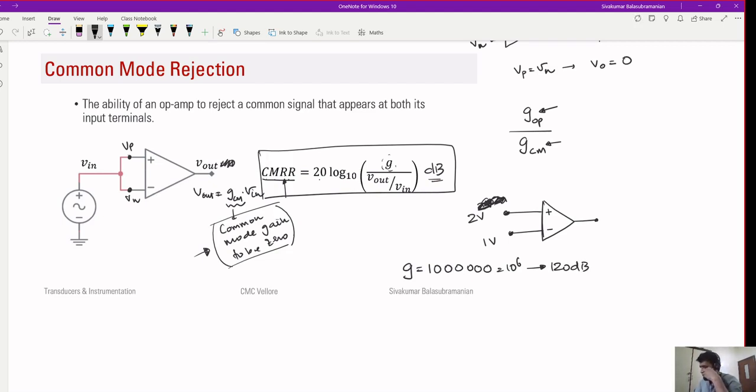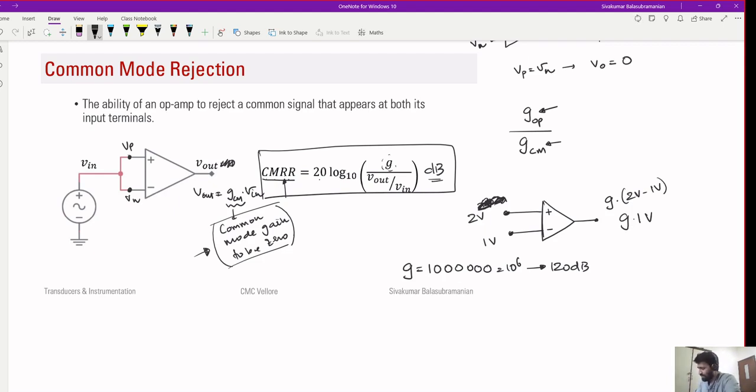Right? Okay. Now, if you look at this signal, there are two components to it. One is the difference between these, because the output of the op amp will depend on two things. If it's an ideal op amp, it will only depend on one thing, that is the difference between these two voltages. That means effectively the output that you see should be G times 2 volts minus 1 volt, so it should be G into 1 volt. So that's the output you would see. Because the gain is very high, you should see 10 power 6 volts.